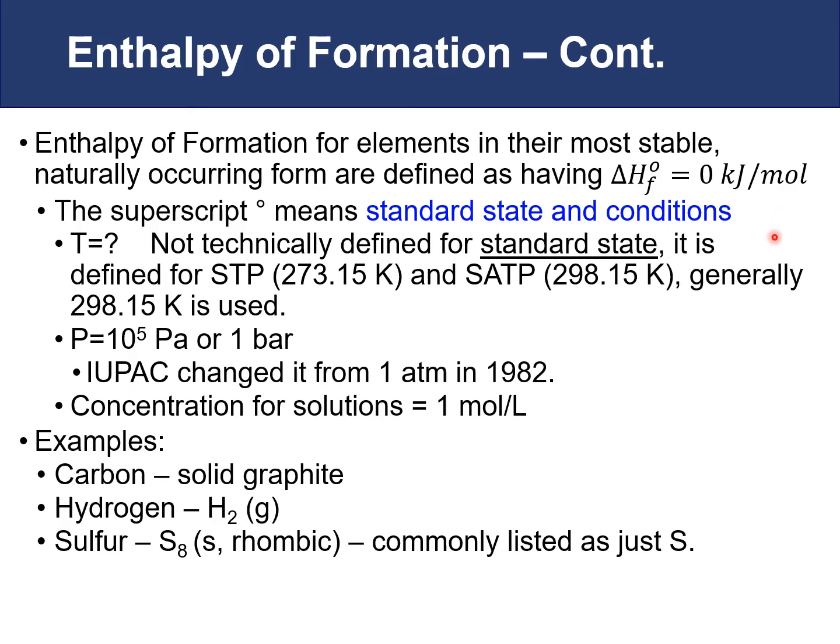Technically, there is no defined temperature for standard state. This is different from our standard temperature and pressure and our standard ambient temperature and pressure that we talked about when we were looking at ideal gases. However, generally, a value of 298.15 Kelvin is used, which is 25 degrees Celsius. But technically, standard state and conditions does not have a defined temperature value.